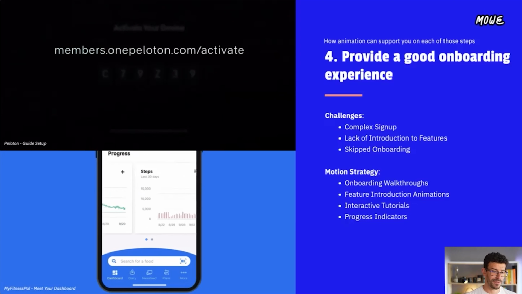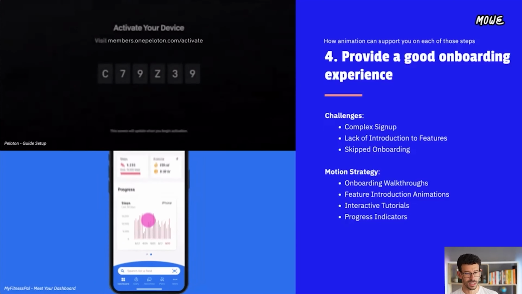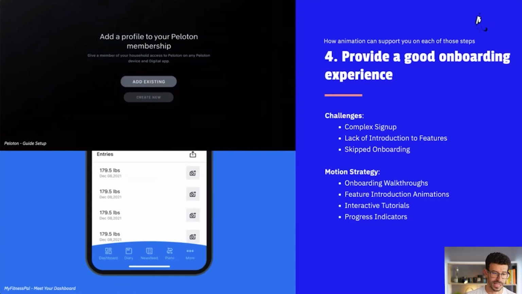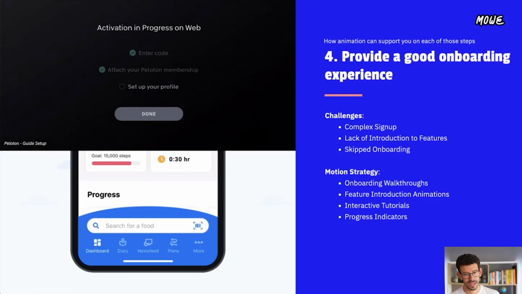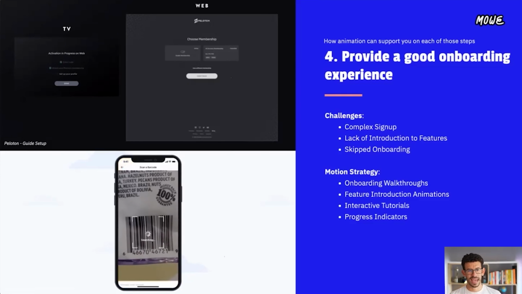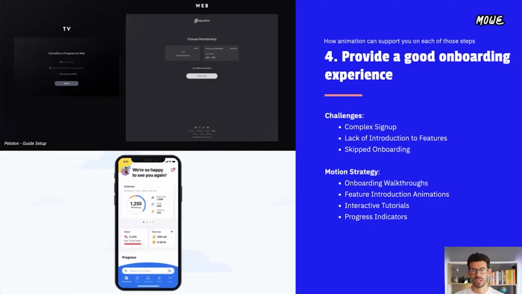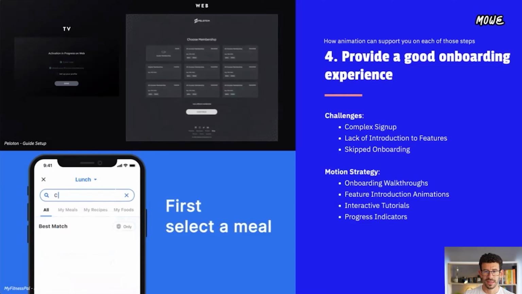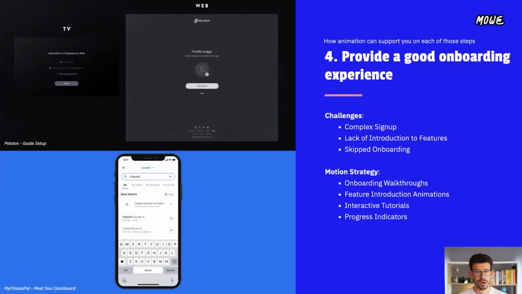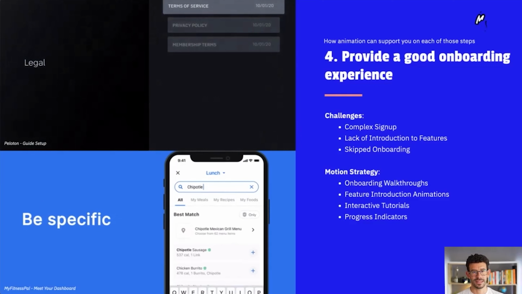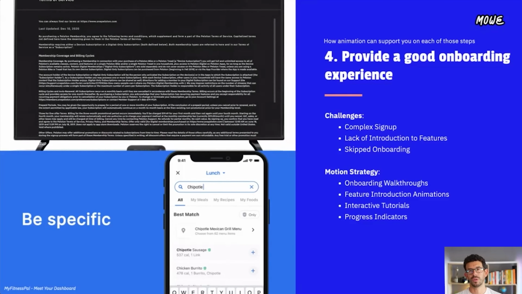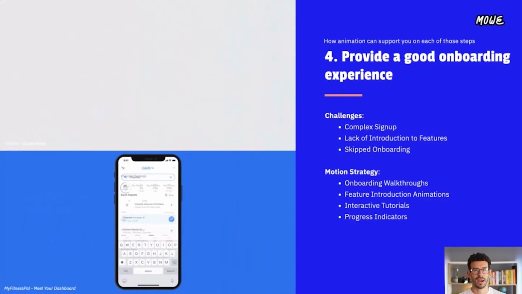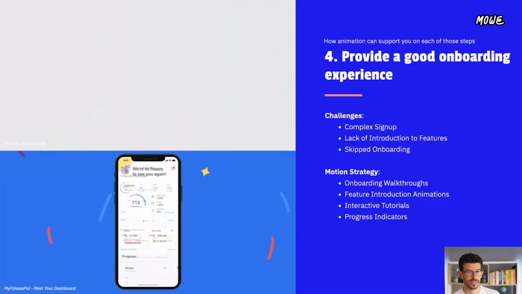And as examples, MyFitnessPal and Peloton provide a really easy to follow step-by-step of the things you can do. MyFitnessPal is a good example of how they've been doing this, getting people to understand what they can do, what the features are. And on Peloton, helping them to sign up and set up the product, using motion to highlight some elements that make it much easier to follow than the alternative, which would be just going through a manual or a big bunch of text to understand things.